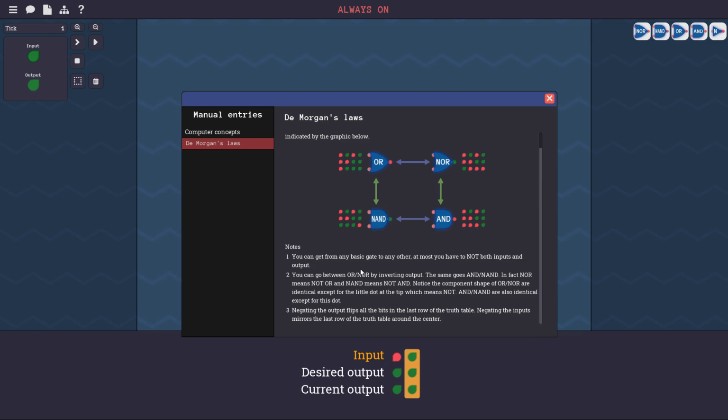Some notes. Yeah, so that's what I said with 1. You can switch between OR and NOR by inverting the output. So yeah, if you want to do the opposite, you just invert, and negating the inputs mirrors the last row of the truth table around the center. So that's the other thing I was saying.